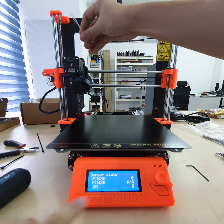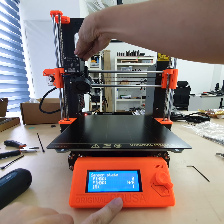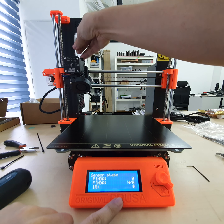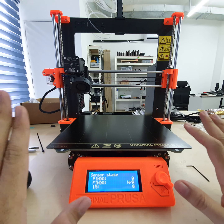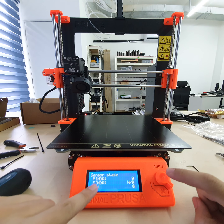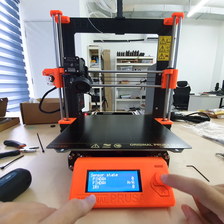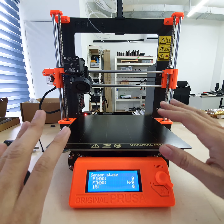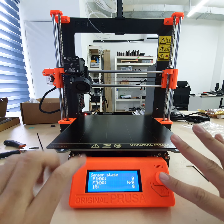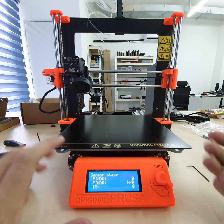Let's try again. So IR is 0. When I put the filament in, 1, 0, 1, 0, 1, 0. Okay, so that is full calibration done. Remember, this is done manually. If you don't do this step, it will probably stop halfway through a print. It keeps asking you to change filament, or if your filament runs out, it will not detect it.